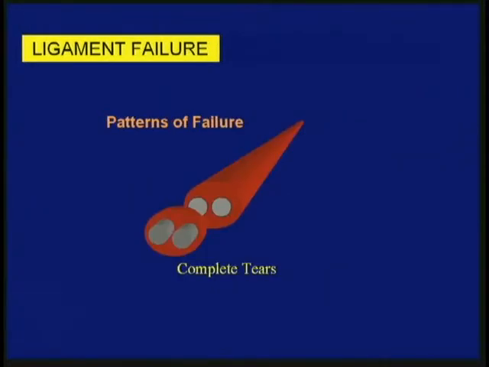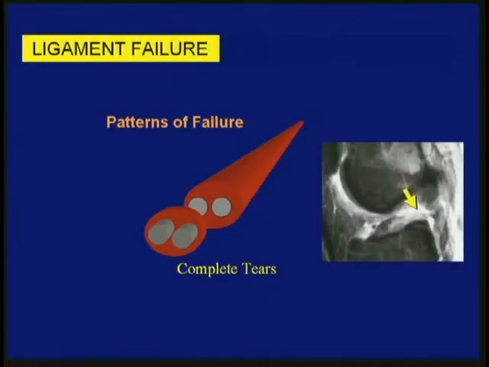There are 3 patterns of failure that occur within the substance of a ligament. The first of these is a complete or full thickness tear, illustrated here, which typically is related to transverse or obliquely oriented defects through the ligament that will interrupt every single collagen bundle in that ligament. So on physical testing of the ligament, it will obviously not be normal. I could show you many different examples. I show you one of a complete tear involving the mid portion of the anterior cruciate ligament.